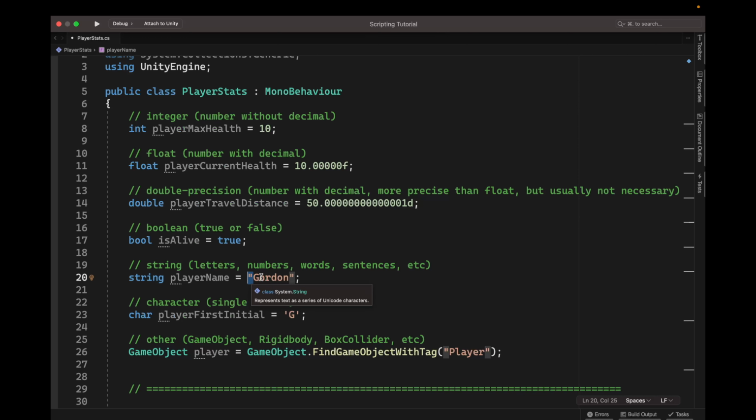Something important to note with strings, though, is that whenever you use numbers, they don't hold a numeric value. So if I had this string here with 10 inside of it, the string is not actually the number 10. So if I took this string and added it to another string that had 10 inside of it, it would do what's called concatenation, and it would just take one and put it behind the other.